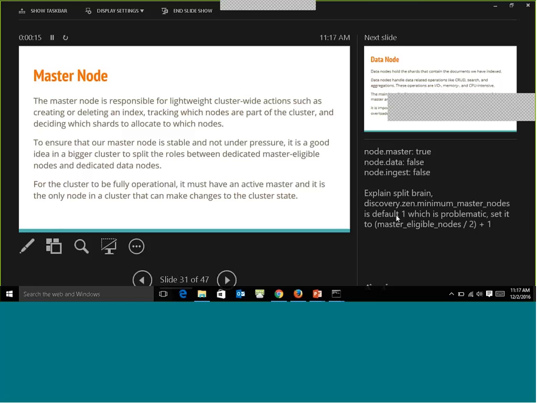So we set multiple nodes with node.master equal to true. When the master node goes down, the master election process happens. Let me explain how that happens in distributed environments. Using Elasticsearch algorithms, each node finds which node has the least node ID, and all nodes start sending messages to that particular node.